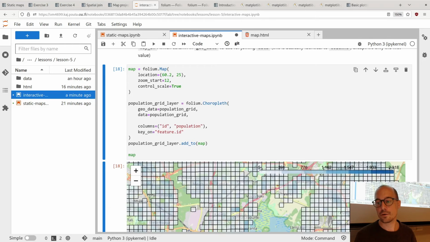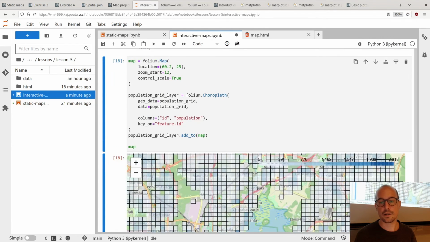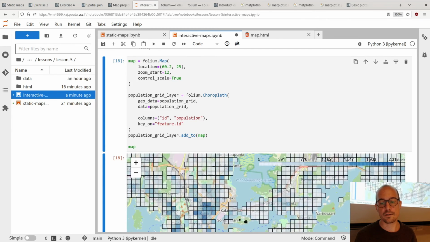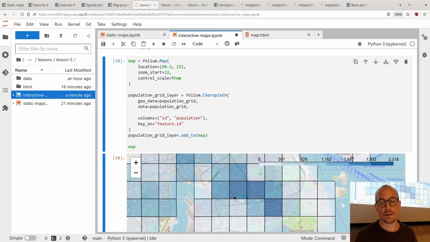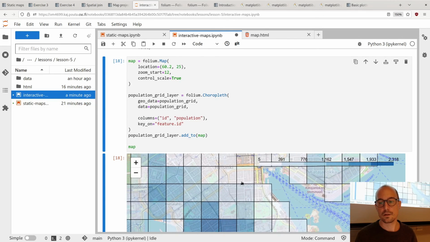And I'm carefully scrolling down a bit so you can still see the code up here, but you can already see down here that we have now this population density or population count dataset laid over the base map, and you can zoom in and out. And there's this fairly crude but still a legend up here.